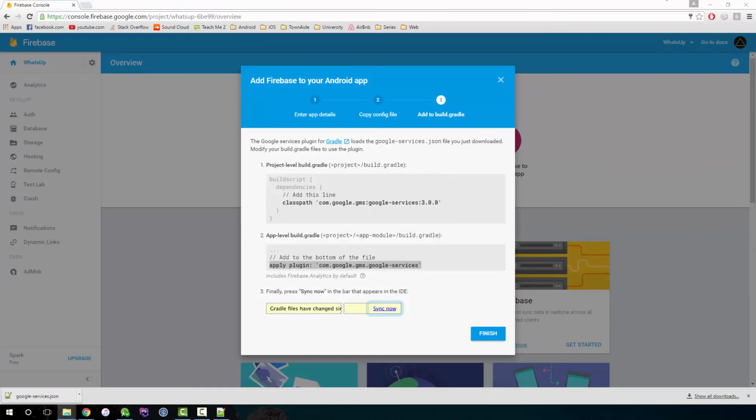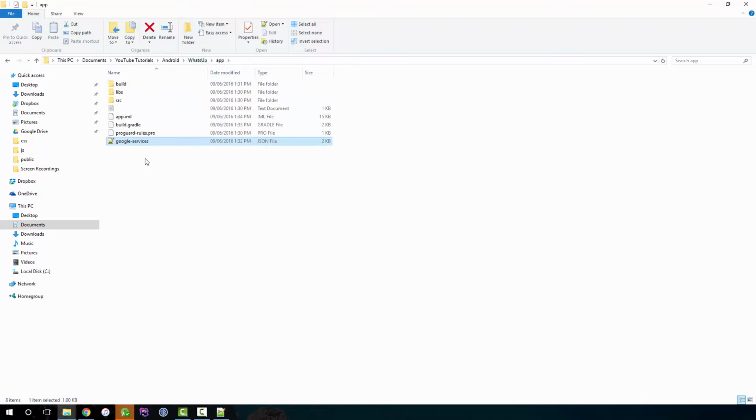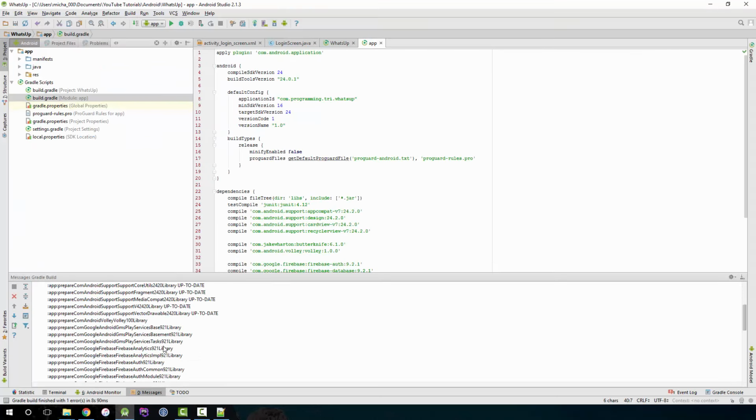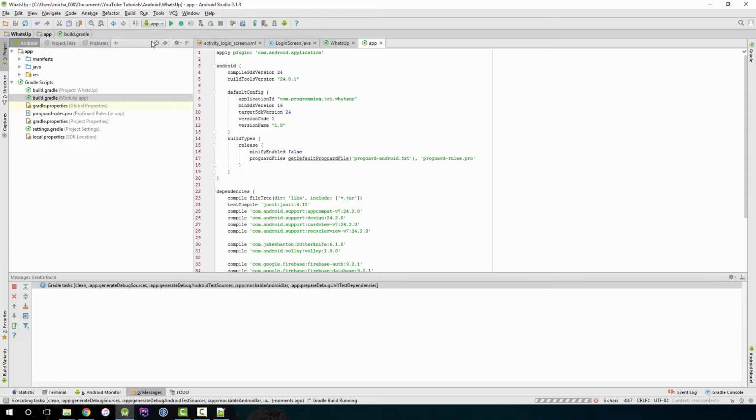Now I'll go back into the location of the Android project I've just built, and inside the app folder over here, paste that Google Services file that you just downloaded. You'll get an error because I pasted it after I clicked sync, so just rerun or rebuild it. I'm just going to clean it, and it'll all work properly.